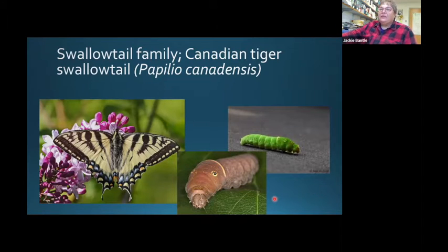Okay, so here you may have seen swallowtails or the Canadian tiger swallowtail butterfly. I think it was last year. I rarely have seen, well, I don't even recall ever seeing this actually, but last year for some reason, it was really flying around my mom's flowering apple trees in spring, like a little bit later at this time of the year, and there were tons of them around there, which was really unusual.